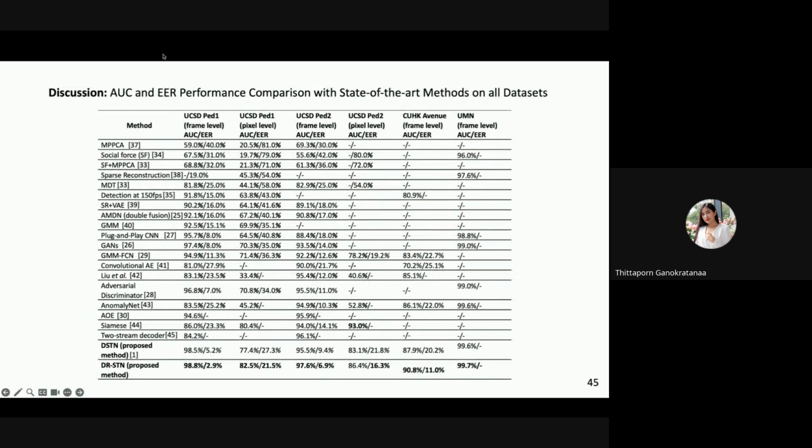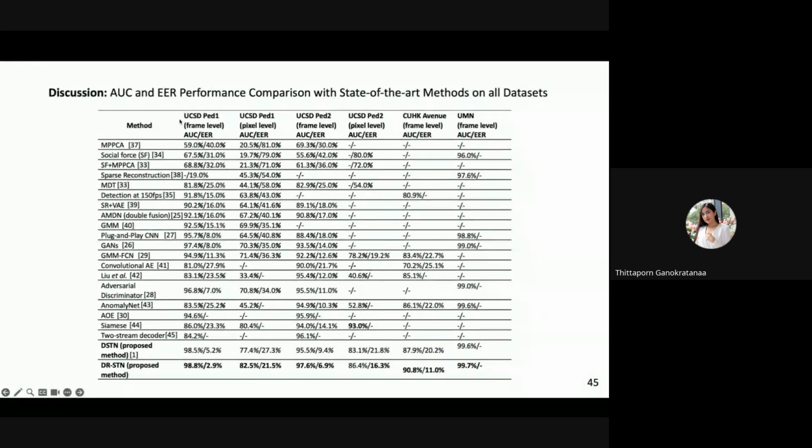Yeah, so here I would like to show you the first one and the second one, and also the other state of the art works. Okay, so here I try to show the comparison in a comprehensive way.